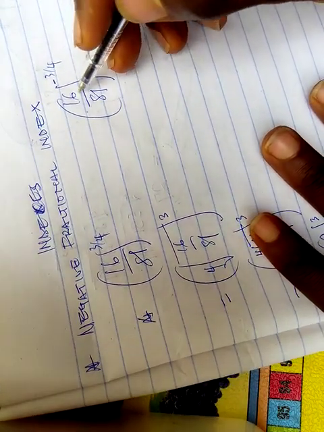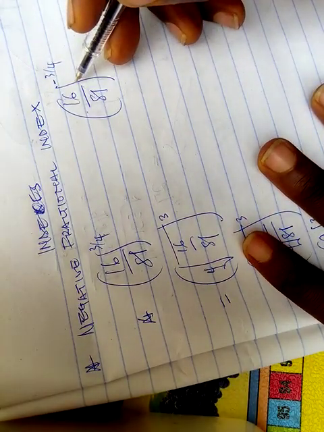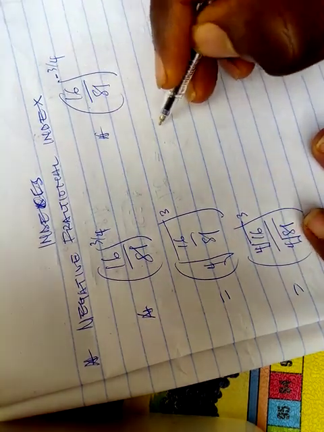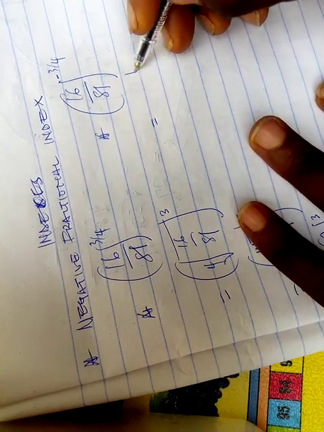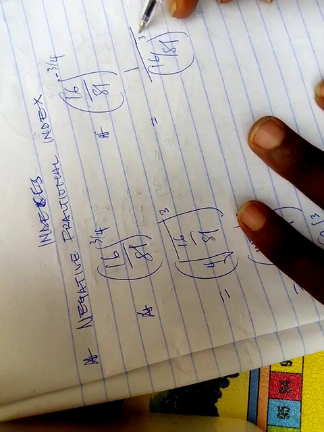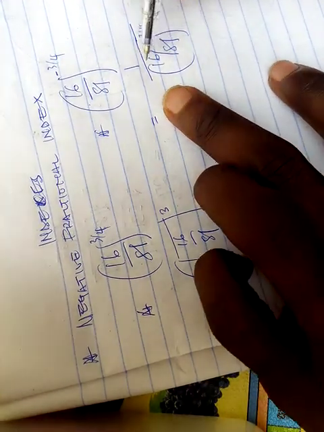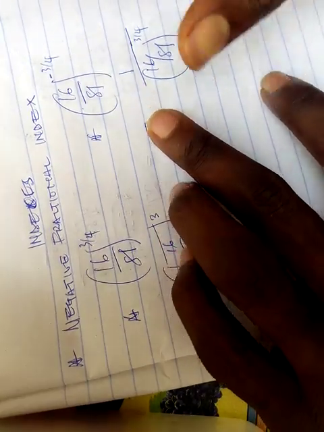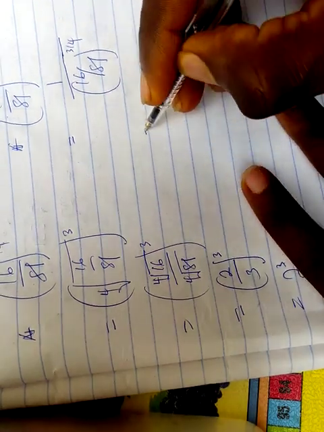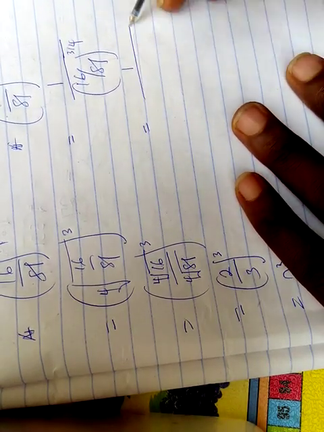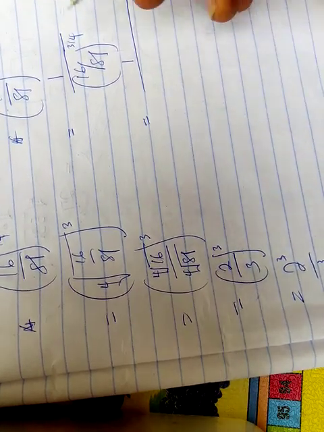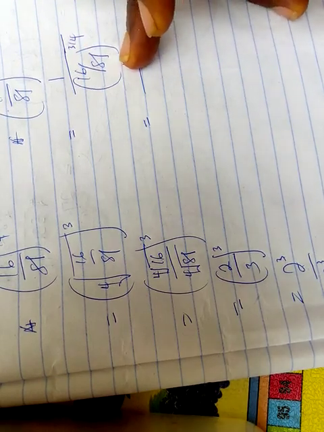So you have this as 16 over 81 raised to the power minus 3 over 4. So this is the question. So the solution is you have 1 over 16 over 81 raised to the power of 3 over 4. Since you have actually introduced the reciprocal of this number, the negative sign will no longer be there. I believe you understand this. So when you work this out, we actually arrive at the numerator and the denominator. So let's actually work this out.